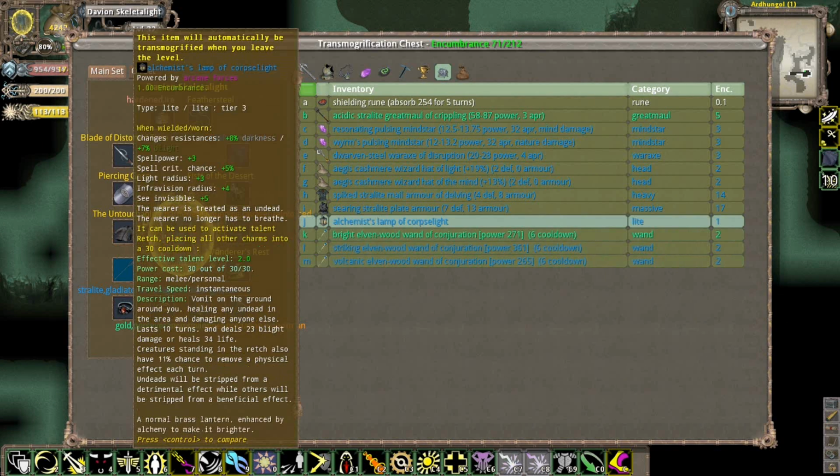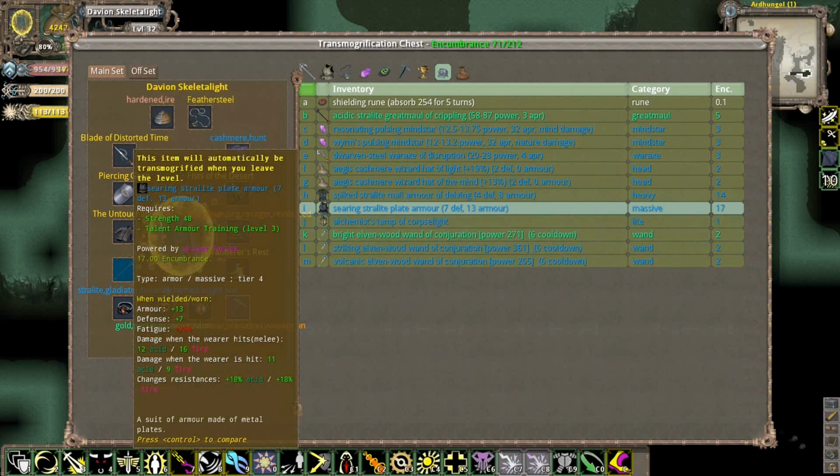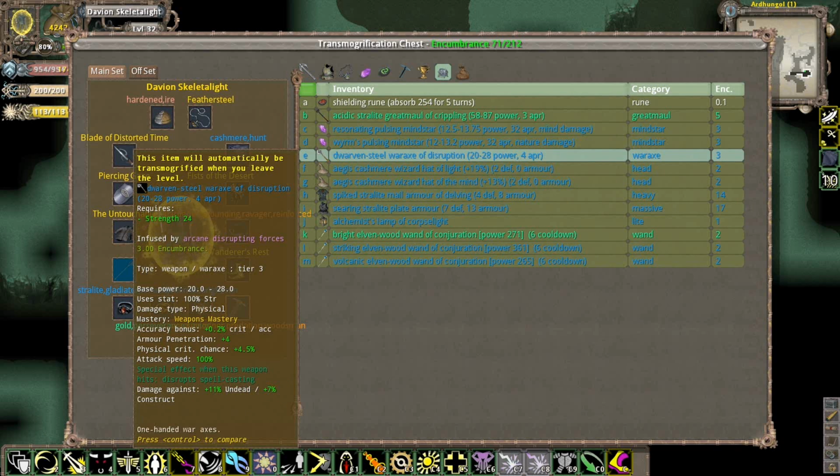So there's the corpse light thing there. If I find another corpse light that's higher tier, it might be worth looking into, but I'll say that was just not worth my time for now. It might be. I could be wrong, but I'll assume it isn't.